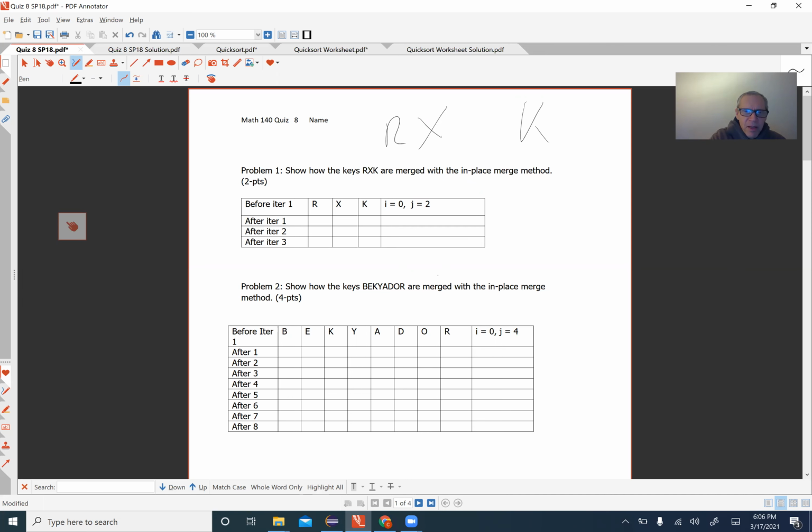We're actually writing over A, so our A would be R, X, K. And every iteration, we write over an element: first iteration, write over element 0, then element 1, and then element 2.